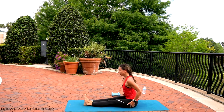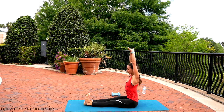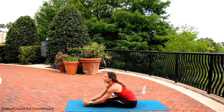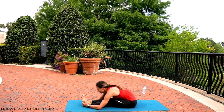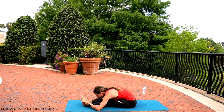Pull the glutes, guys, out. Make sure that you're sitting nice and level up here. We're gonna go for the seated forward fold. It doesn't have to be deep, you know that, but it has to be quality. When your lower back is long, neutral from the tailbone to the crown. So give yourself just a few breaths to let it go. We will hold it just for the few breaths here.